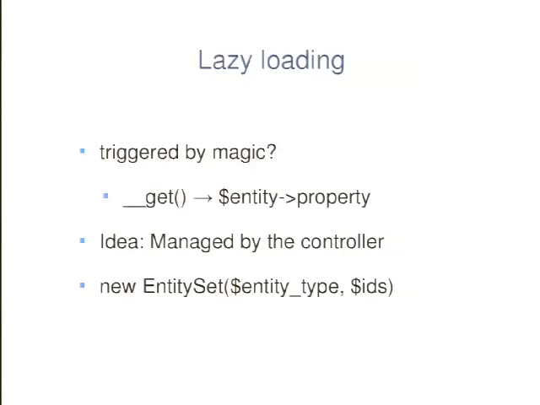Personally, I'm not sure whether we should do that, because it might be a bit strange if you are loading a single node and somehow multiple nodes get loaded and all the hooks fire, so it might be unexpected for developers. A different approach would be to do it in a more declarative way, with something like an entity set class, which allows you to create an object that represents an array of entities, but they are not loaded immediately, and are lazy loaded as soon as you use a single entity of the set. Okay.